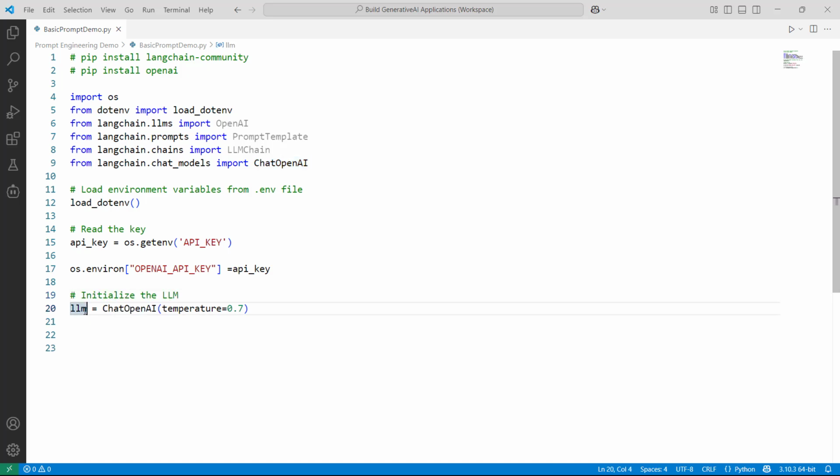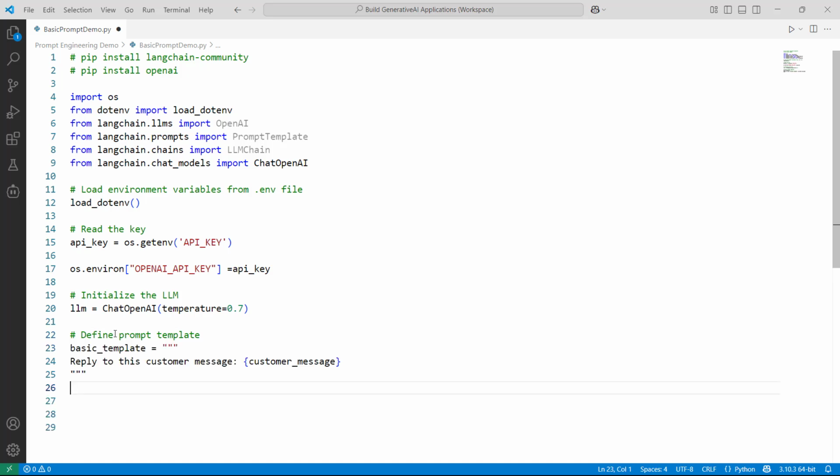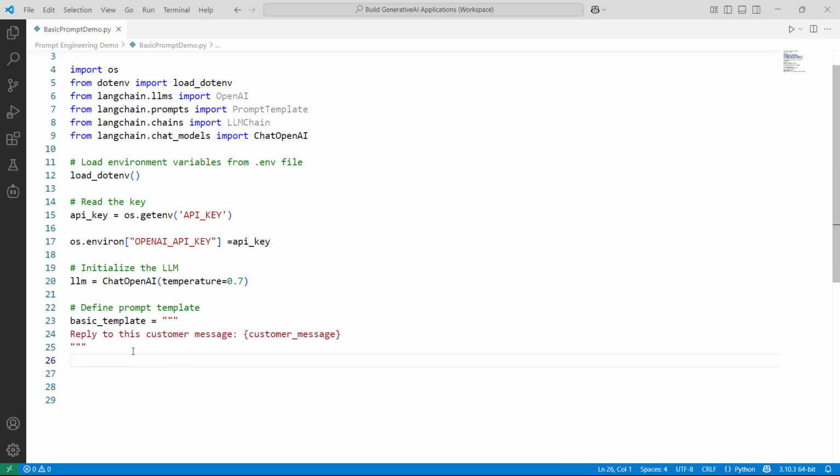Once we initialized our LLM, the next step is we need to define the prompt template. So this is our basic prompt template, and there is no context here.